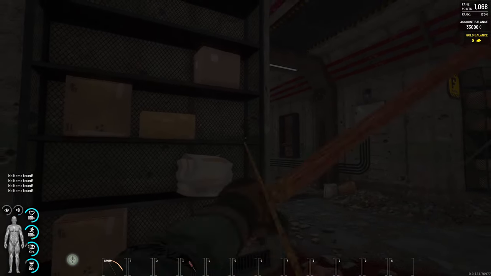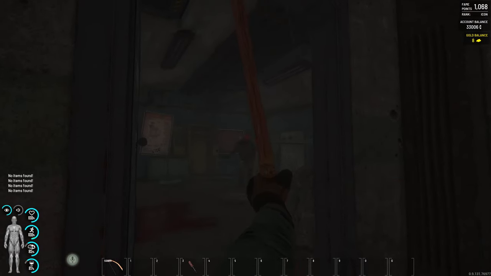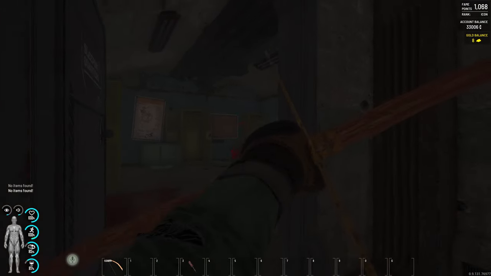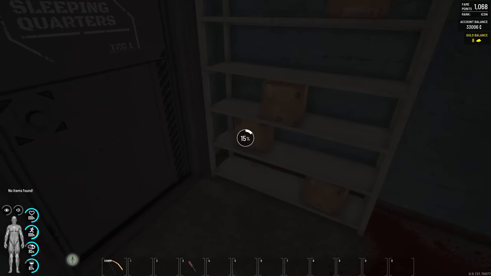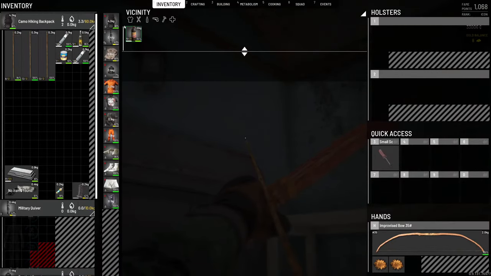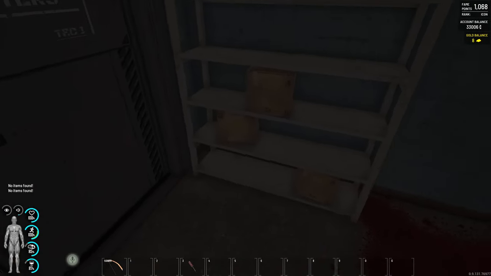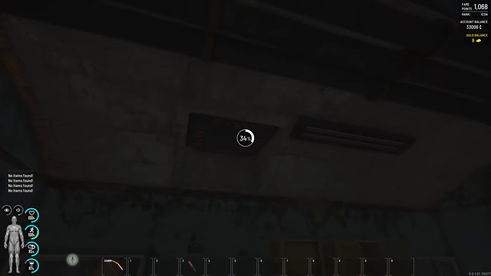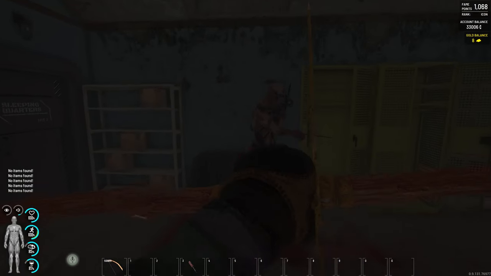Listen for that ambient. Sounds like there's probably going to be a spawn in here. I think it's actually going to be in the hallway. Oh, no, it's coming here now. It will drop in here. Just kind of give him a second to drop and then shoot him right in the back.